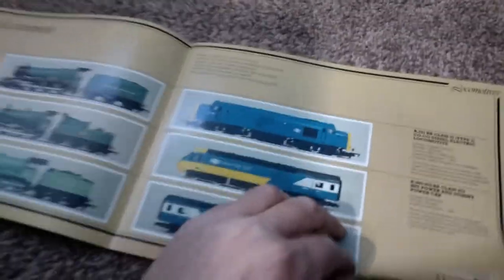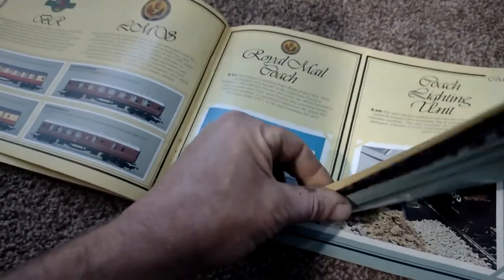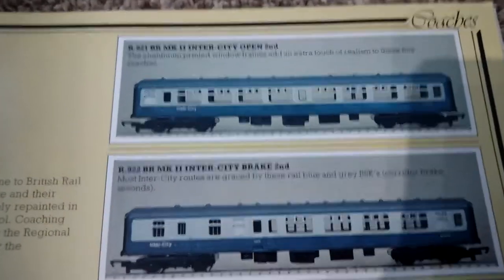There's still some of these kicking around. I occasionally see one here in Lowestoft, which is quite cool. Anyway, these are the coaches you get.